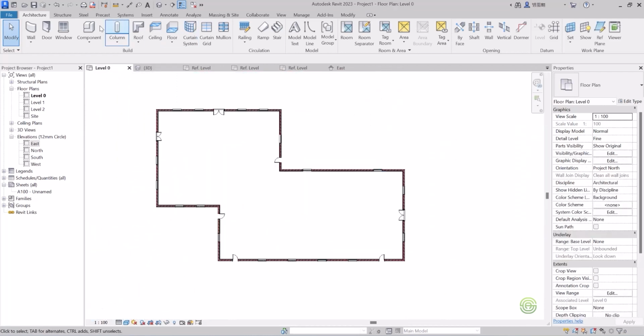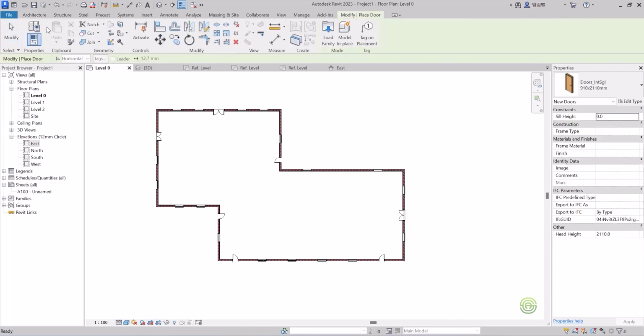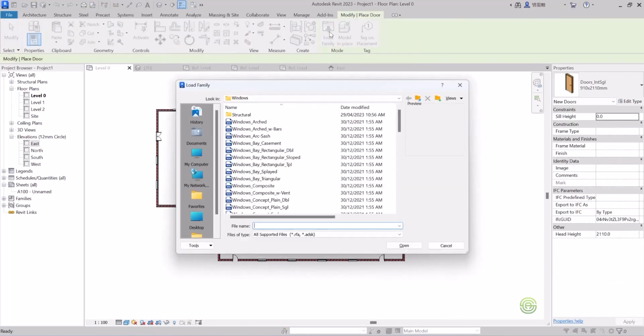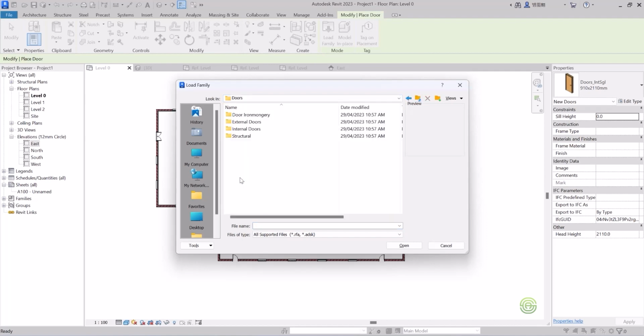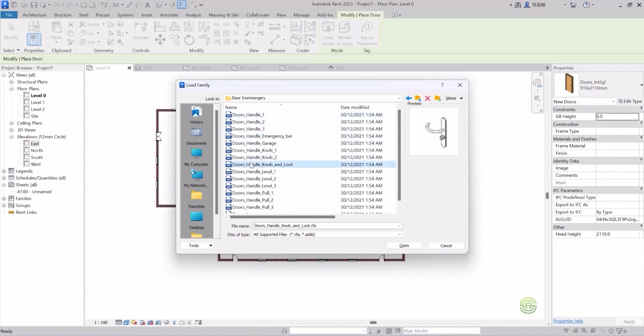So now let's load a door. Just click on door and click on load family. Here, go back and now click on the door folder. Here we have many options like internal doors, external doors, door ironmongery. These are handles of doors.